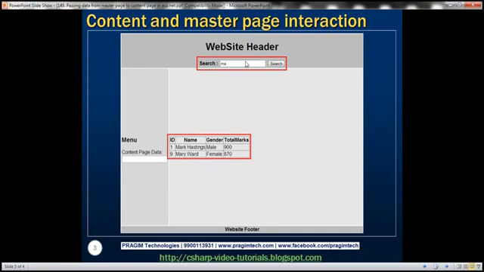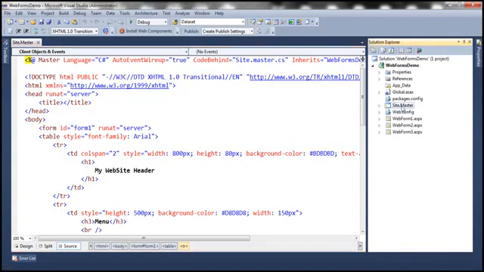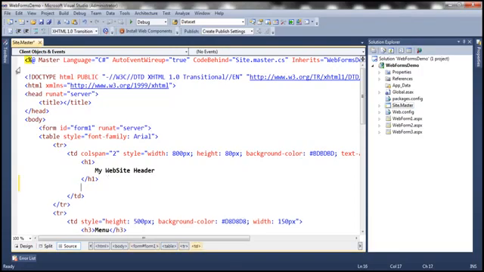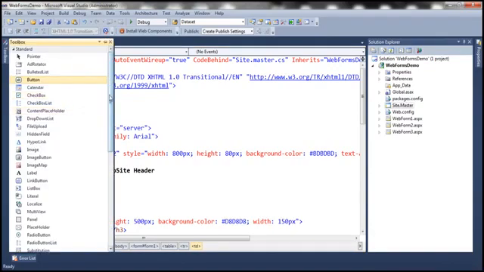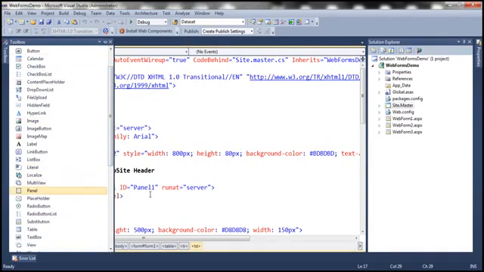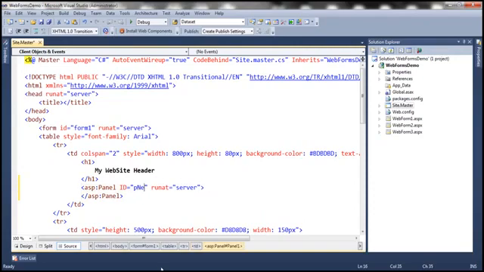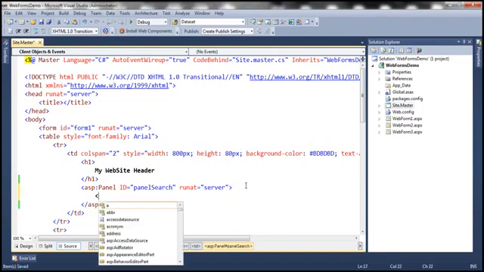First, let's implement this search interface within the master page. Let's flip to Visual Studio. So this is our master page that we have been working with. Let's first of all include a panel control within the master page header. And let's call this panel control panel search. And within the panel control, we want text search.